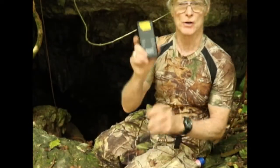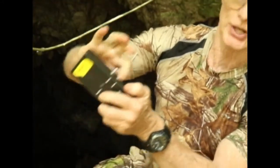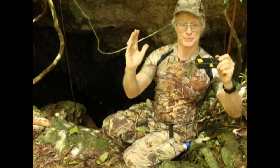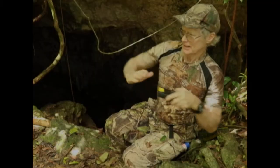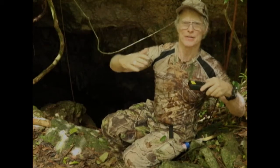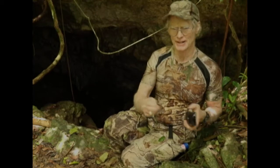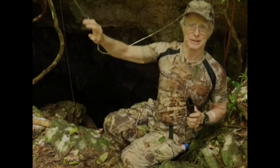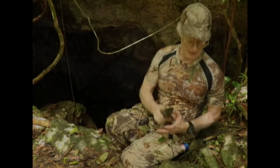Last night we used this one — it's called the Range IR. I plug my flash cable in here and when the bat breaks the beam, this fires. It also has a rheostat that controls the length of the beam. Last night because we arrived late I didn't control the beam too much, so it was out farther than I'd like. Now I have it set, and if I choose to use this one I'll be okay.